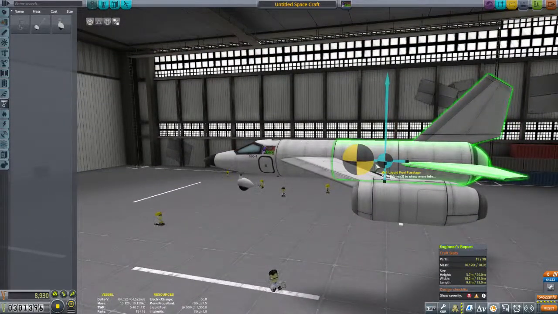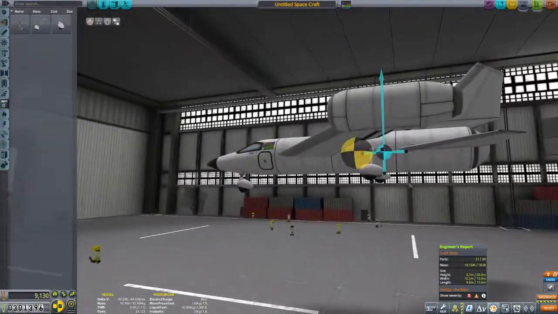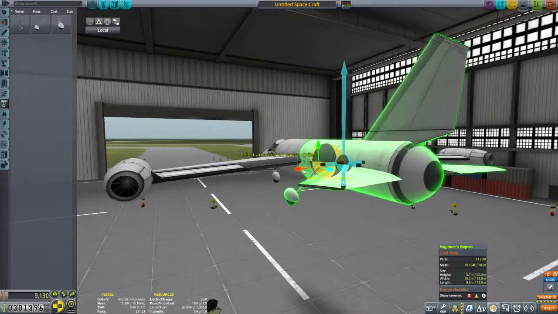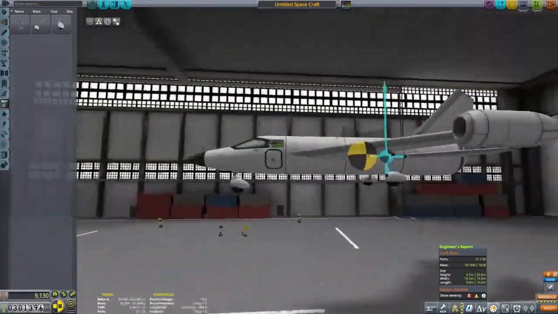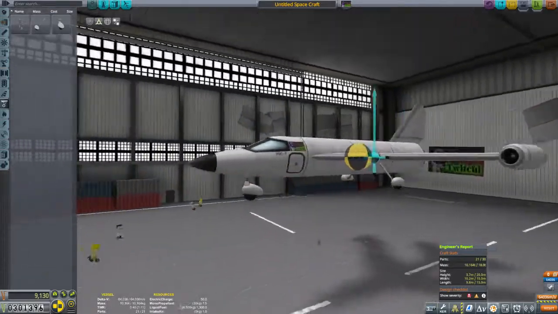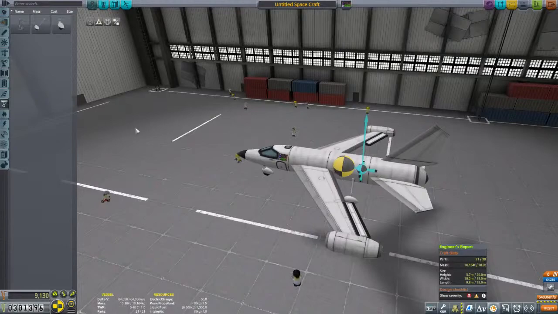This goes in between the two, right? Like that. Okay, cool. This looks like it's going to bounce and break. Like that? Down a little bit more. Like that? Does that look doable? I think this looks doable.